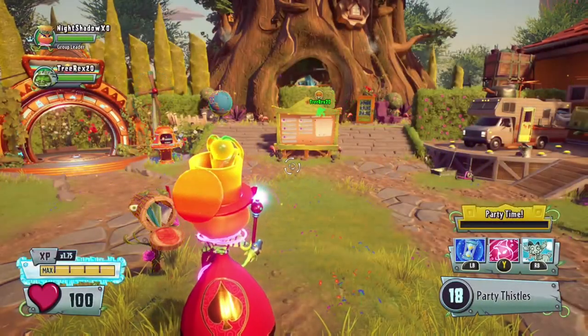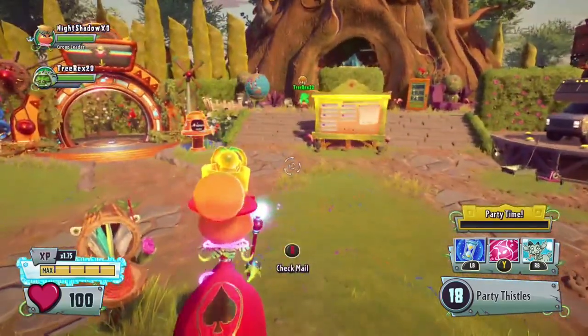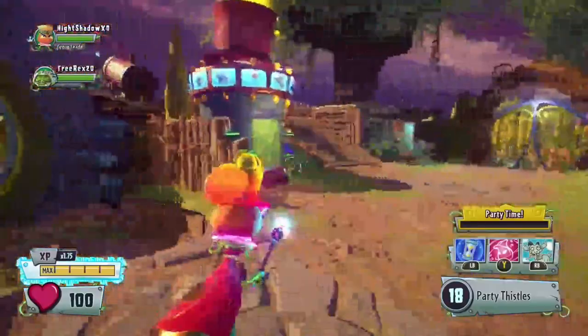We're going to be doing some community challenge today in Plants vs. Zombies Garden Warfare 2, and I'm going to show you how to complete it fast and easy without even trying, because all you need to do is use a pea shooter, chili bomb, or ZPGs to count towards the win.